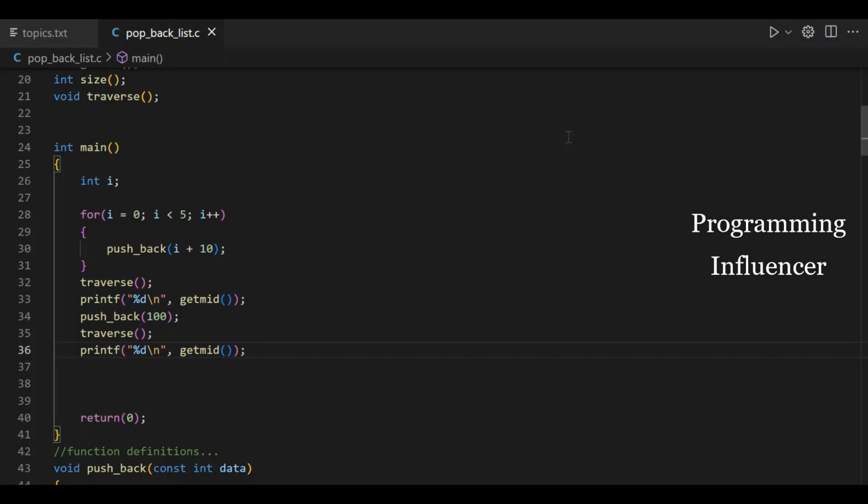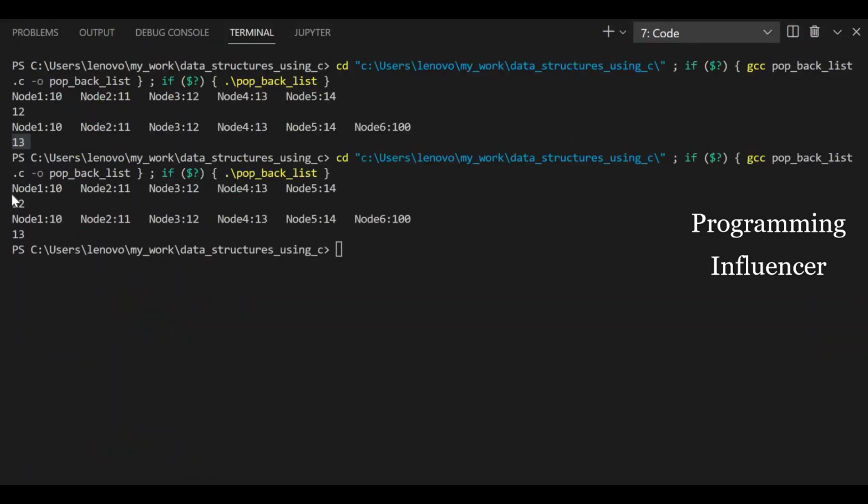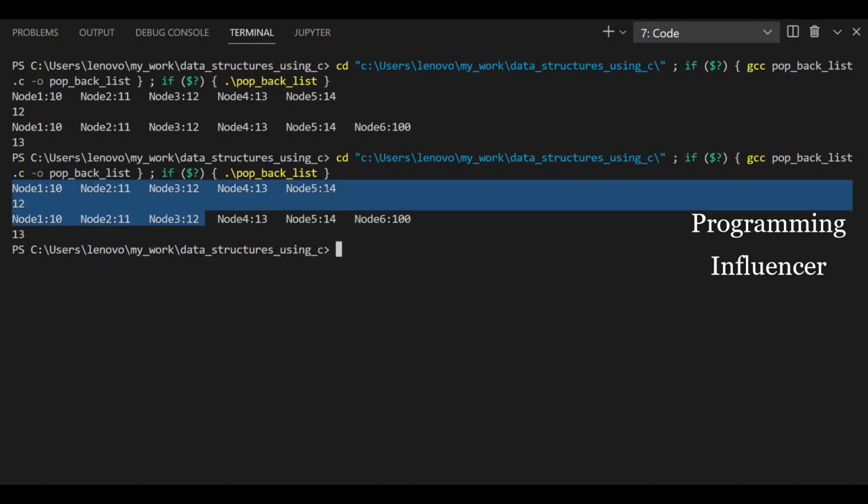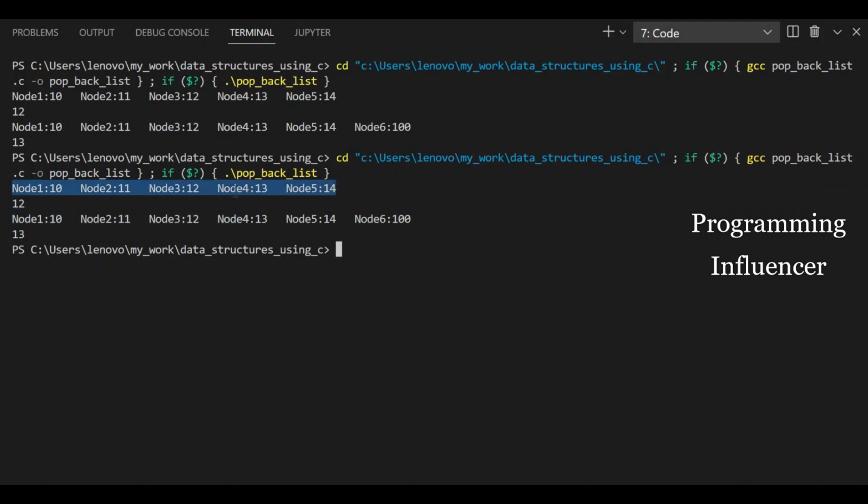I recommend you do it on your own: delete the mid element, delete the element at a given position, and delete a given node. Suppose this is our list and I tell you to delete the node that has element 13.